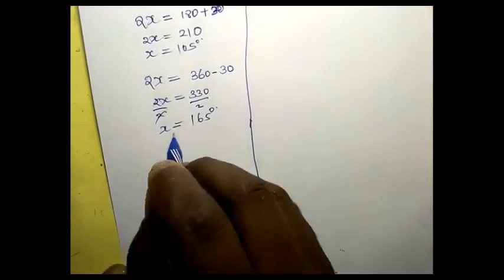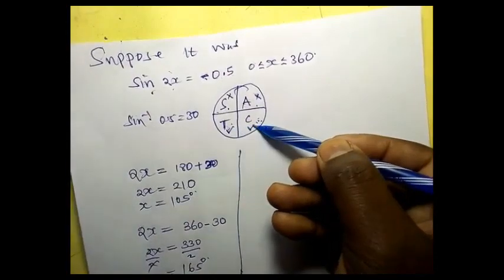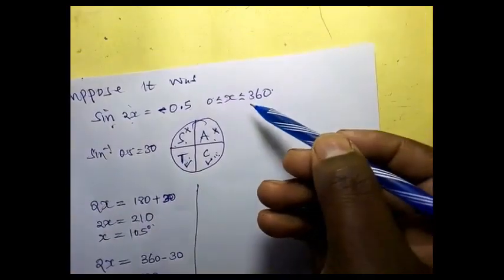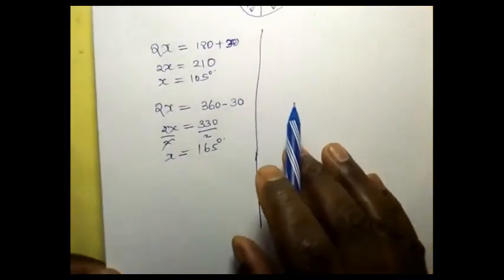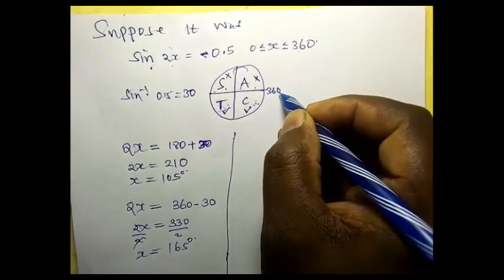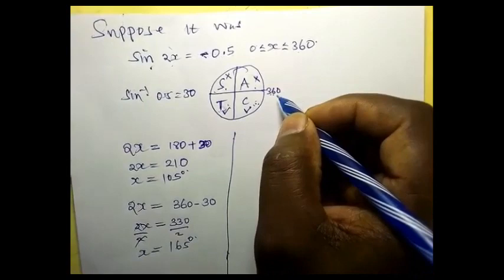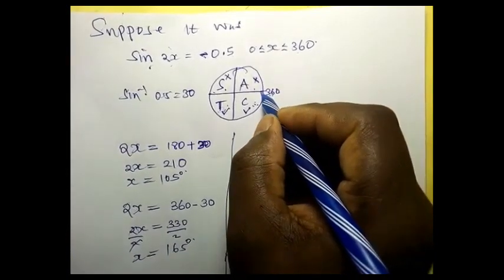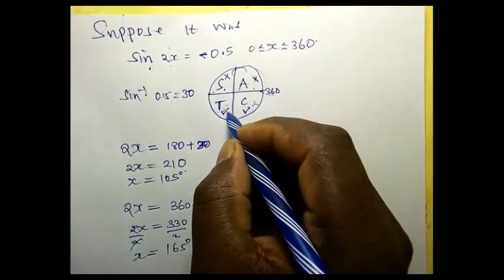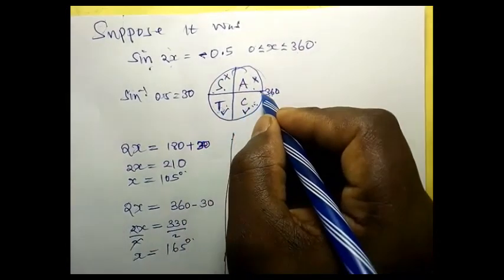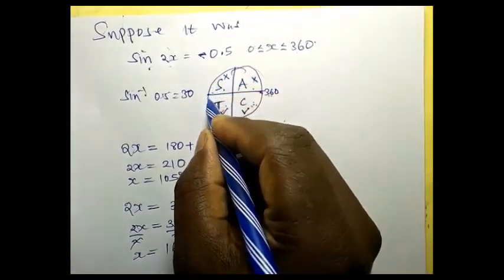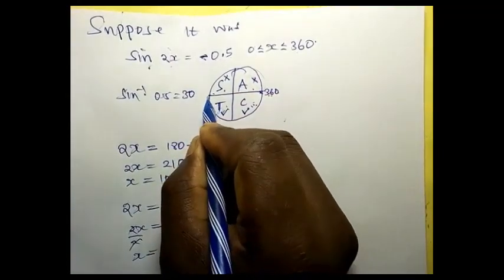Next, now we have finished this one, and we see that our angle has not reached 360, which is our maximum range. So we continue doing the same. Now we go around up to here. We are at 360. So we have finished the first cycle. We are now coming to the second cycle. So how do we get an angle here? This is 360, right? 360 plus 180, 180 plus 30.